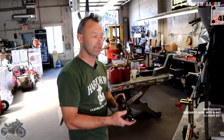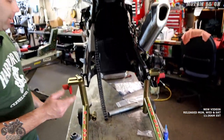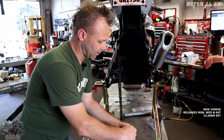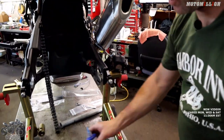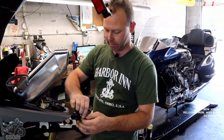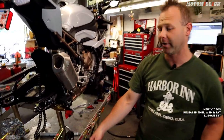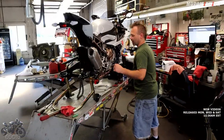We'll have to use the ball end Allen. On the left hand one it actually has the torque spec for your rear axle - that is actually awesome. We're going to have to get a cool rear axle nut because we usually don't put the sliders on because of the pitbull restraint system, but otherwise the install is the same on this side. I'm also going to put a little blue Loctite on the two screws that hold the back plate. Remember when you have this style chain adjuster that you loosen the axle when you twist this to adjust your chain, otherwise you risk stripping it out. Super easy install, great upgrade - makes it really nice to adjust your chain and they look great with the Italian flag and black coloring and laser etching.